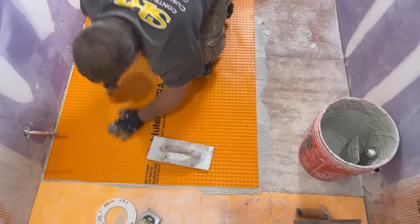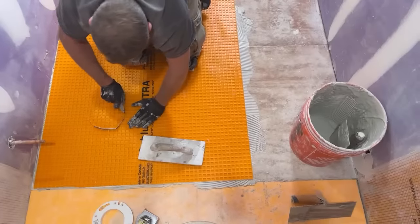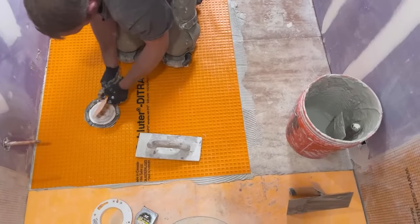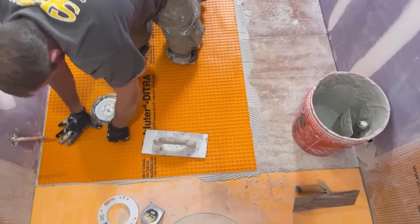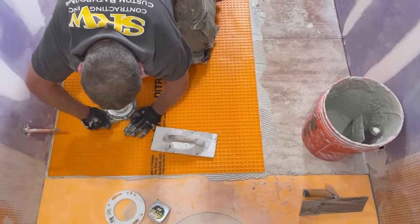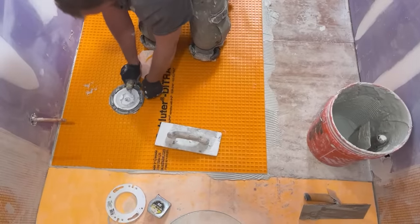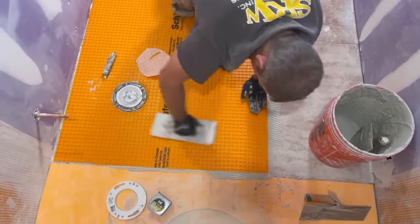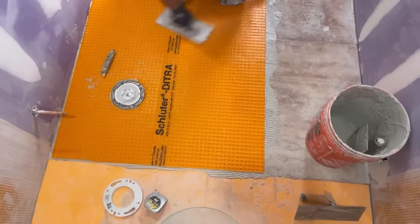Somebody said it's a good idea to look on eBay for cheap used trowels. Yeah, there you go. Yeah, it does add up though. I mean, it's nice to have just a Ditra trowel and you just grab it. You don't have to think about what it is. But those things aren't cheap. You can get into a couple hundred dollars worth of trowels just to do one bathroom. That's not a lot of money, but that's all you have to do.